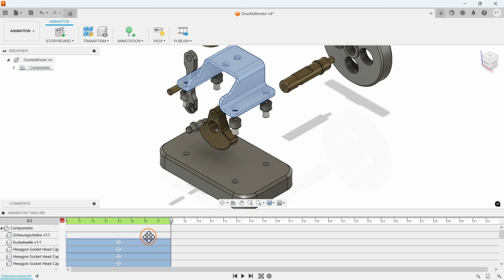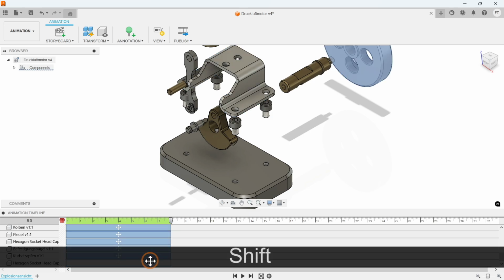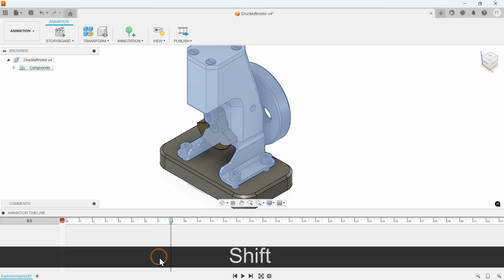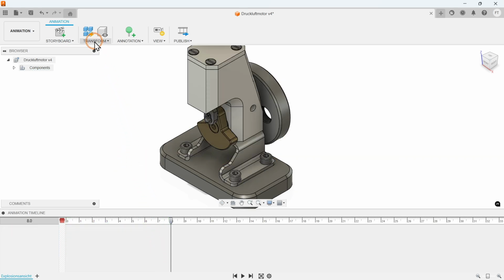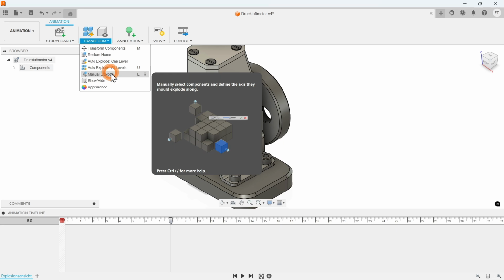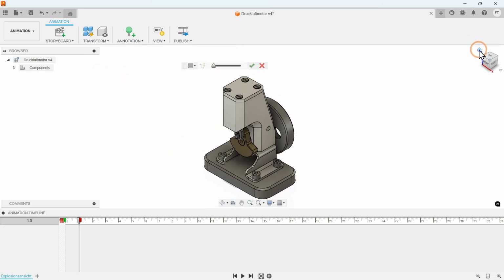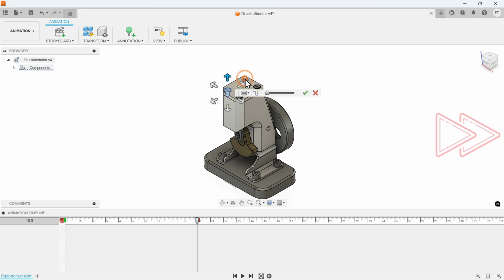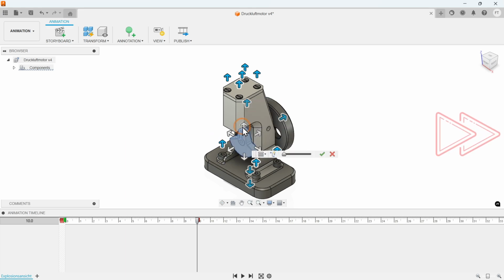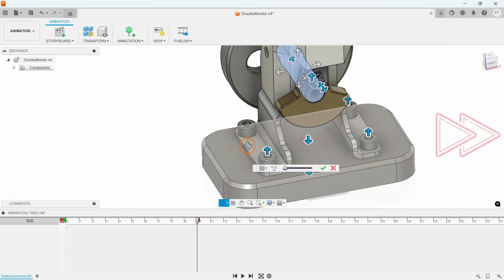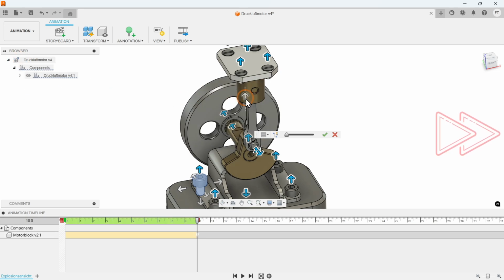For this, we select all the animation tracks created so far and delete them. Then we select the Manual Explosion Representation option in the Transform menu. We move the animation time again with the time slider to about 10 seconds. Now we have the option to click on each component individually and select the correct disassembly path. Repeat this process for all other components. To correctly choose the direction for some components, it can be helpful to hide the engine block.